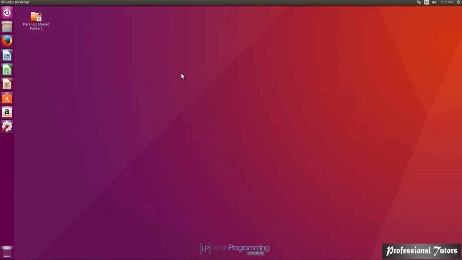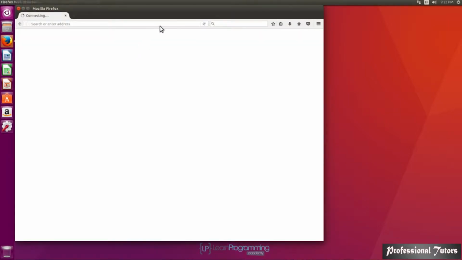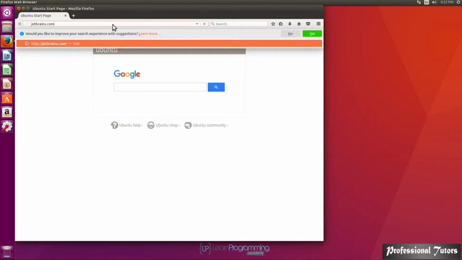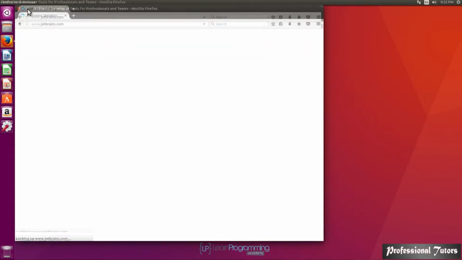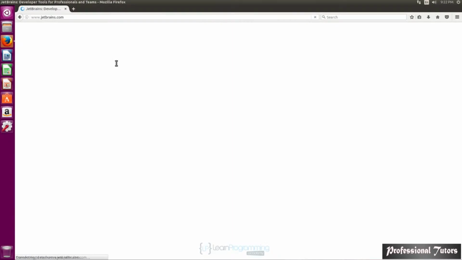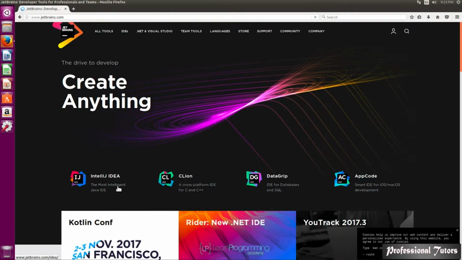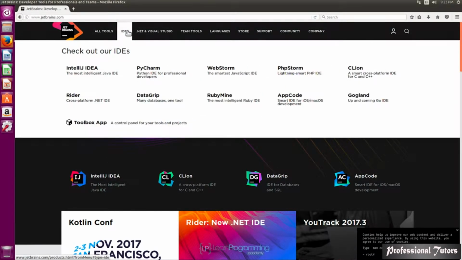So the first thing to do is open up Firefox or your browser of choice. We want to go to the JetBrains website, jetbrains.com. And once we get there, we need to go to the page where we can download IntelliJ. Usually you'll see that option here on the screen because it's one of their most popular products, and JetBrains is the company that created it. So you can either select it there, or if you don't see that for some reason, come up here onto IDEs, and IntelliJ will usually be the first option or very close to the first option. So go to that page, then click on download.